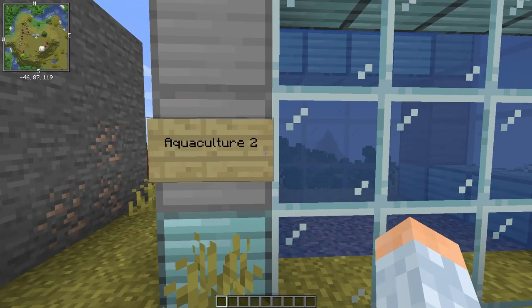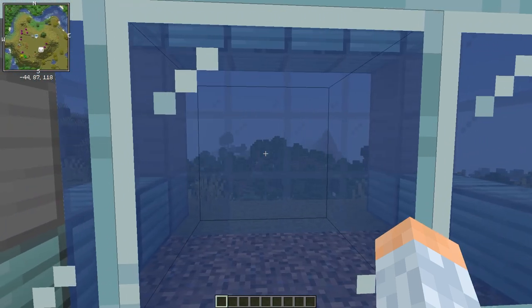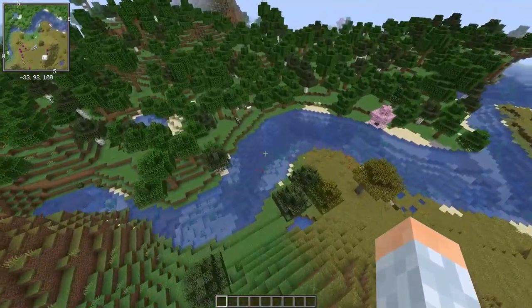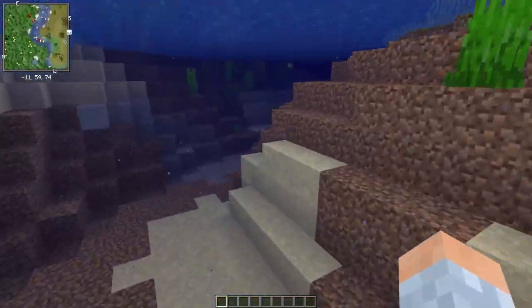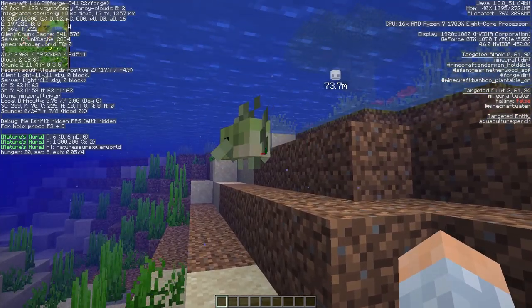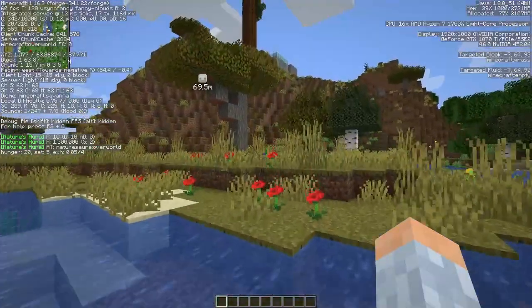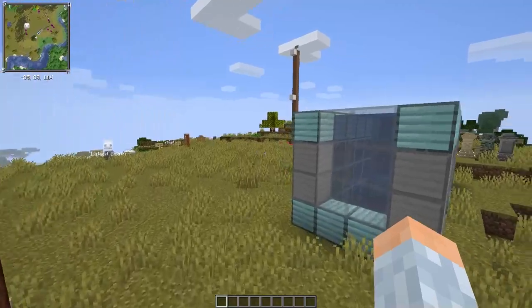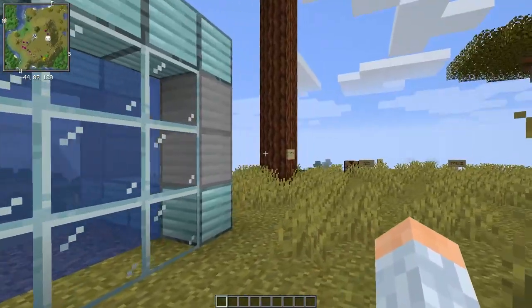Next up is Aquaculture 2. Now, there were fish in here and they've gone away, but essentially Aquaculture 2, as you would expect by the name, adds, oh, that's junk that I threw down there. Ignore that. Adds more fishies. So like this is, yeah, there we go. This is a perch added by Aquaculture. That's pretty cool that I found a perch. That's what I used to go fishing for in my grandparents' lake. And it adds a number of other things as well, but just stuff having to do with water.